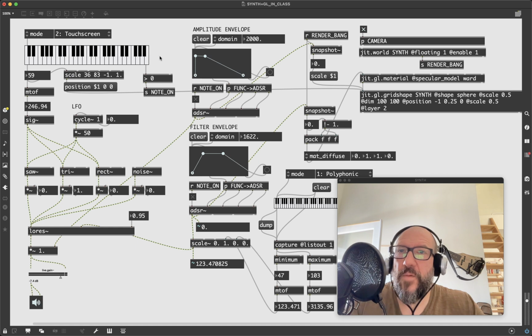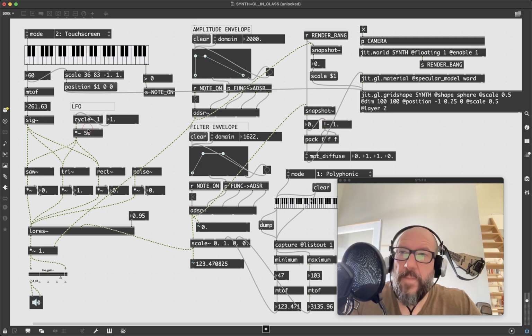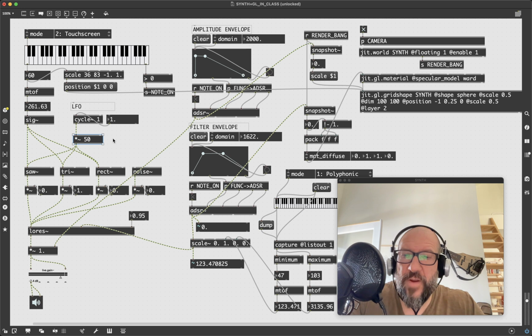And I need to create a way to sustain these notes. So I'm going to go into monophonic mode. And here I can also change the amount of pitch variation.